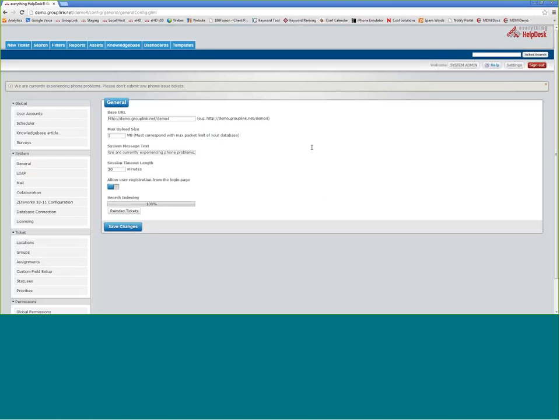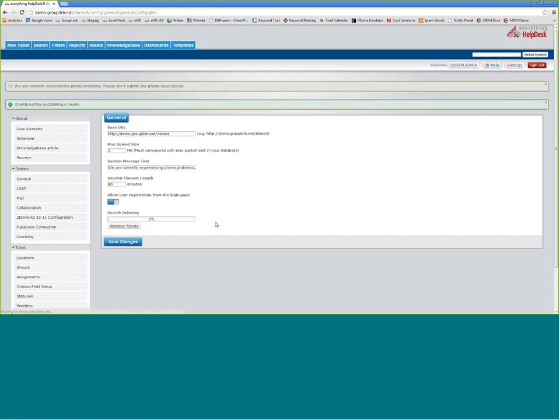tab for a principal. Now just real quickly, we had a question earlier about changing the session timeout length, and that you do just right here from the admin screen. It's as simple as just typing in a certain number here and then pushing Save Changes.